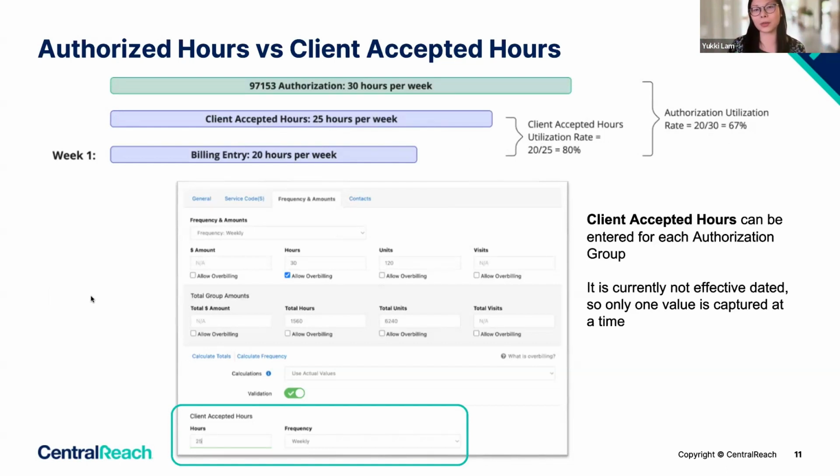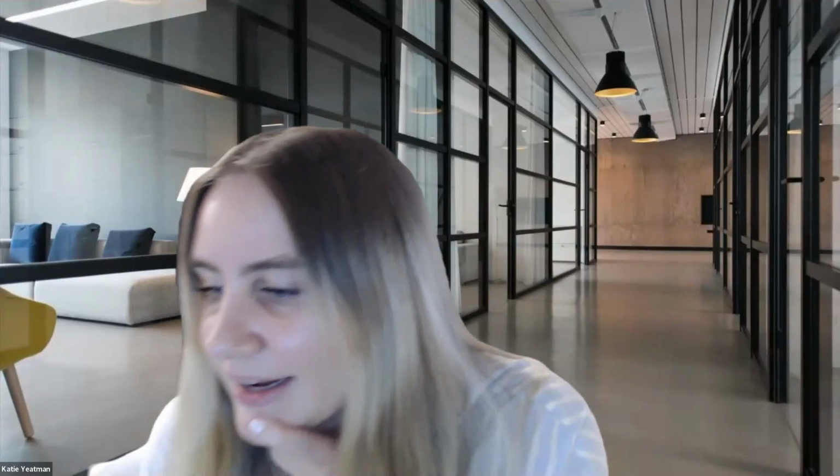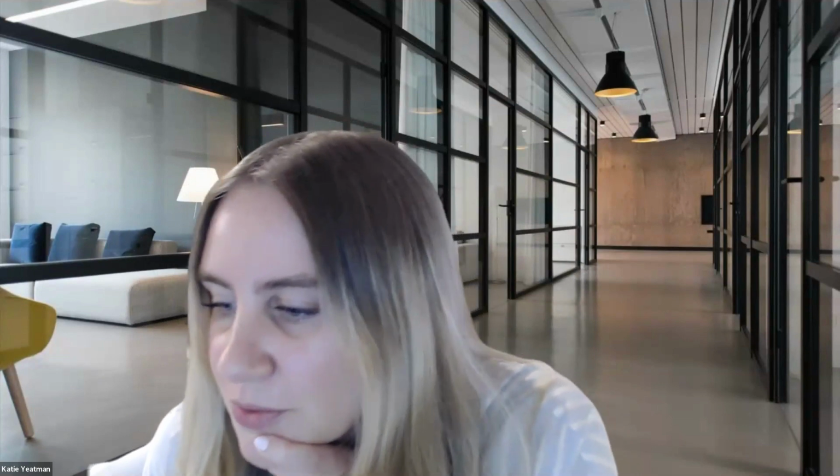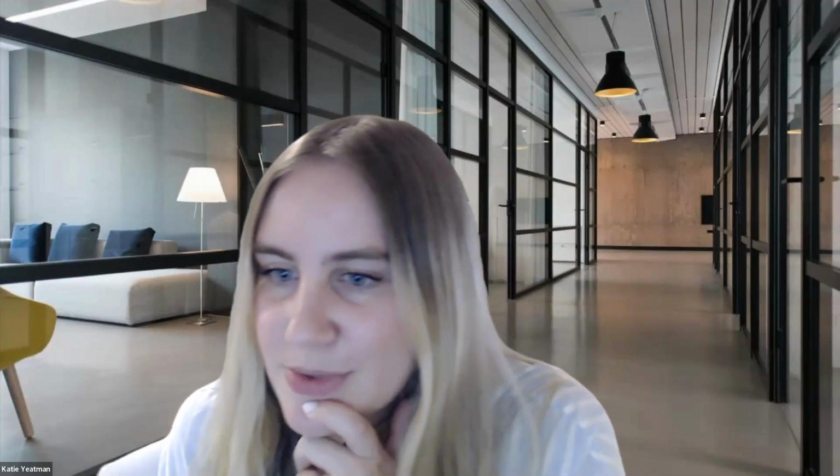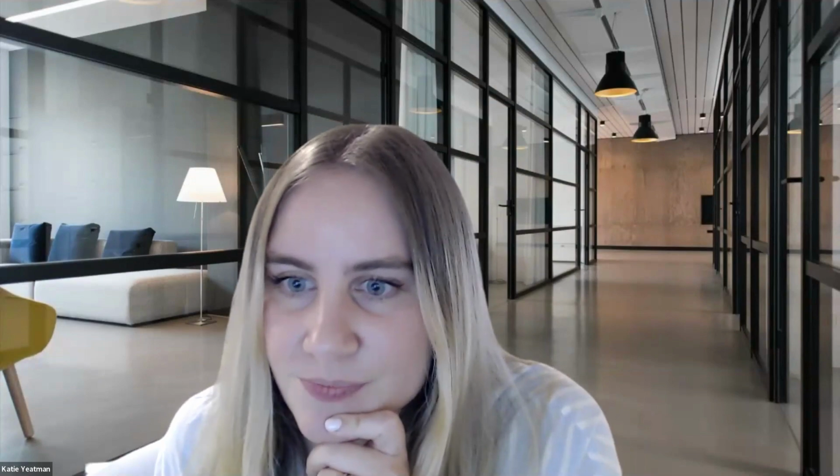Let me pause here and see if we have any questions before we dive into the actual dashboard. I see a question about assigning authorizations to different supervisors or BCBAs. Great question.